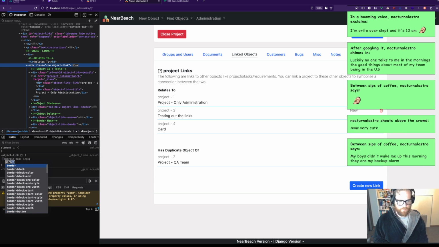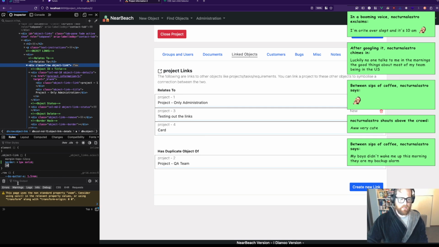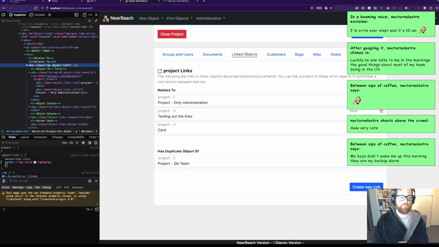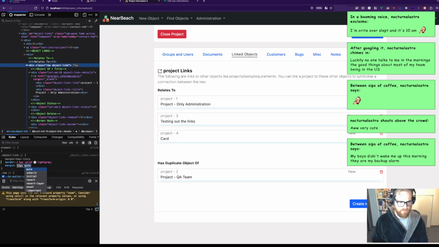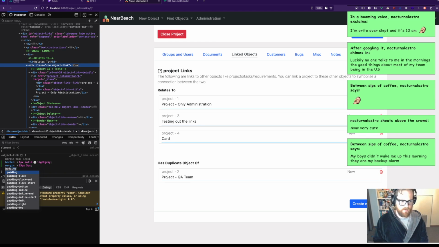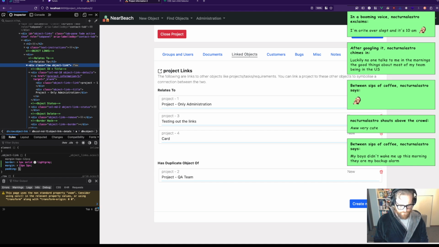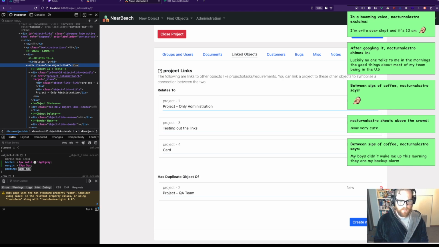All right, I'm going to put in border, 1 pixel, solid, and a light gray, like so. We'll get rid of all those other borders and stuff like that, and we'll fix this up and make it look nice. So margin, we had, I think, 16 pixels and then 5 pixels, and then padding, we had 10 pixels and 5 pixels. Yep.